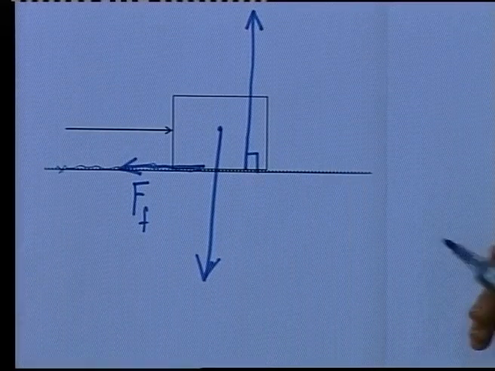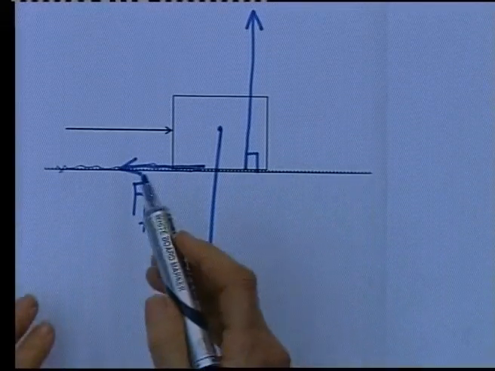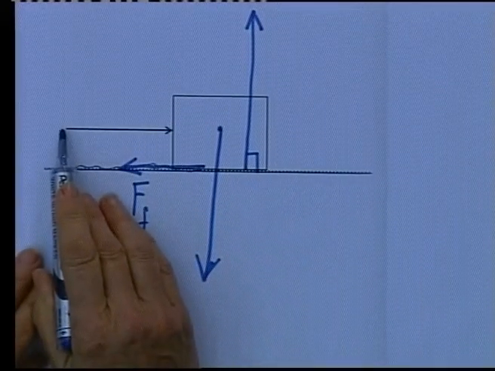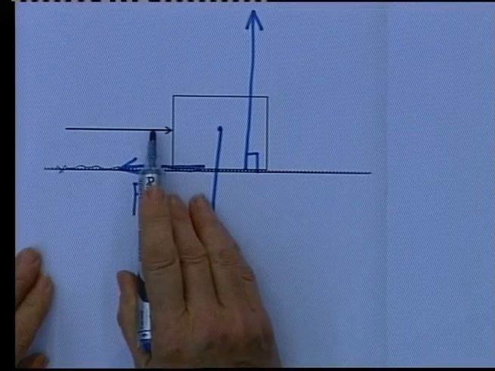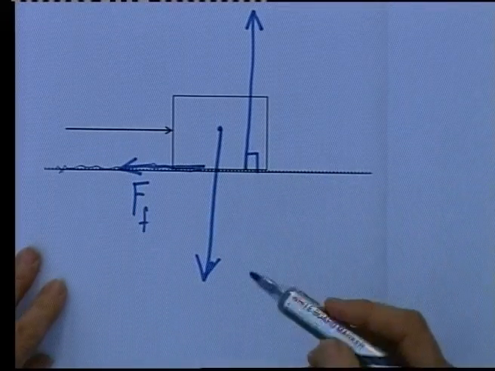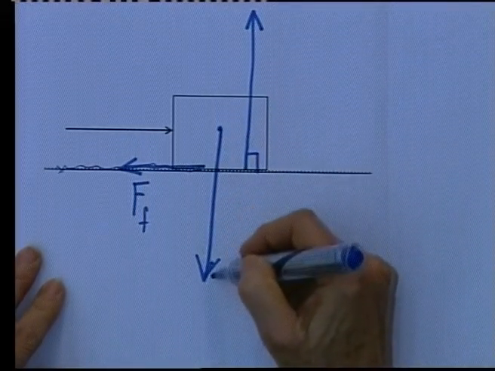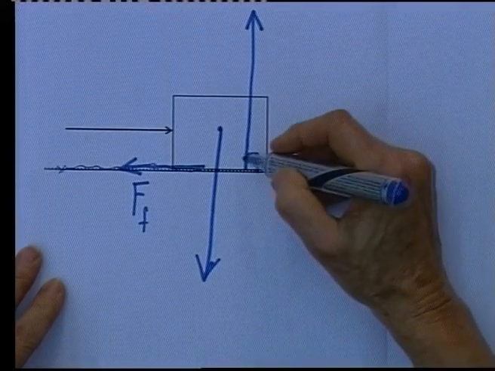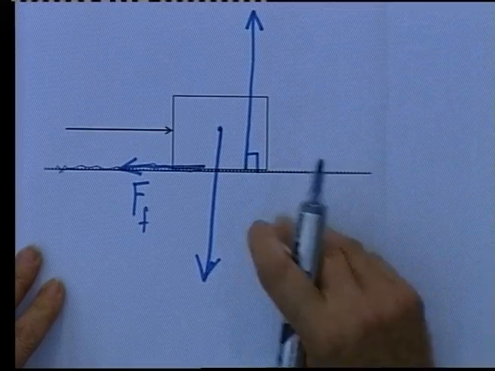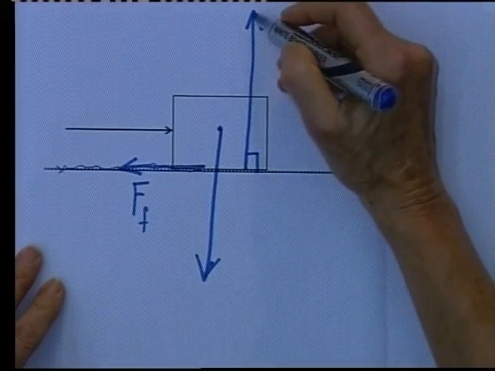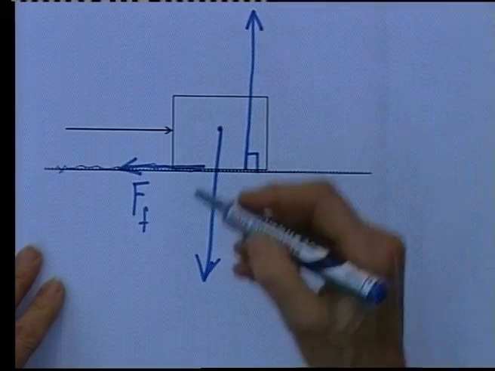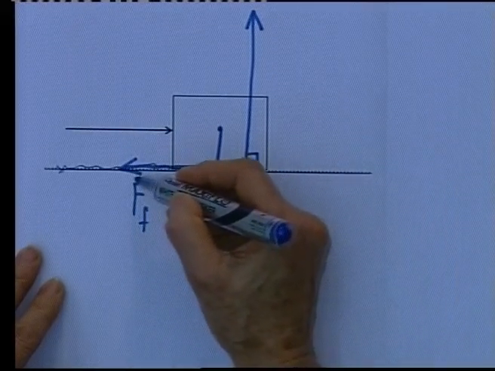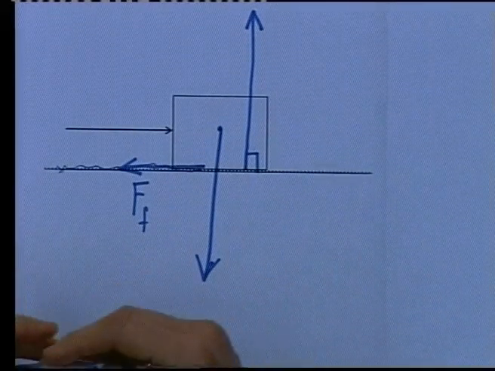Right, I think now we've got all the forces. So let's see what forces we have. We've got the force exerted by the boy on the crate, and therefore the crate moves in that direction. We've got the gravitational pull of the earth on the crate downwards, but it doesn't move downwards because the normal force of the floor on the crate is acting upwards. And then there is the frictional force that is acting opposite to the direction of motion.